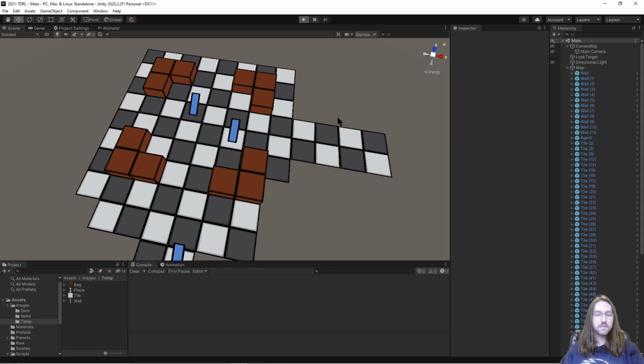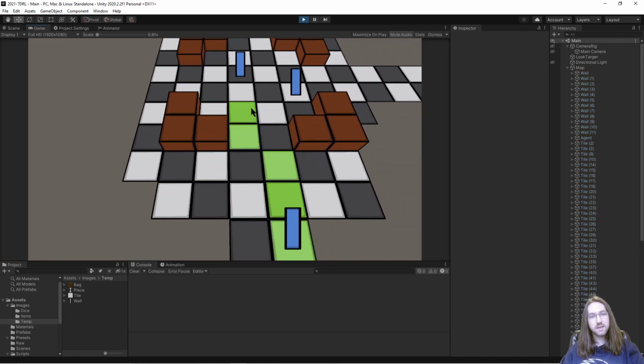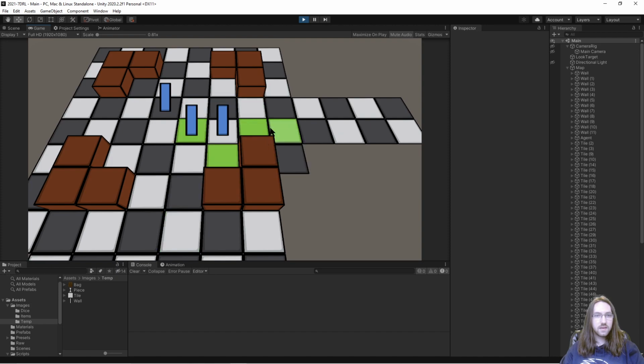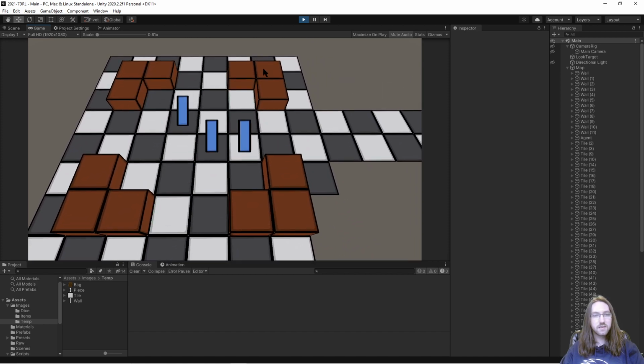So now if we can't move more than 4 tiles is essentially what I'm getting at. So yeah, we can't move 4 tiles from our starting point. Okay. So yeah, now it's just based on the length of the path. Alright, so yeah, okay. So we can't move 4 tiles from where we're currently standing.